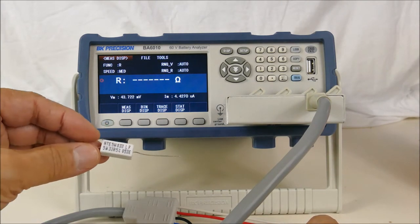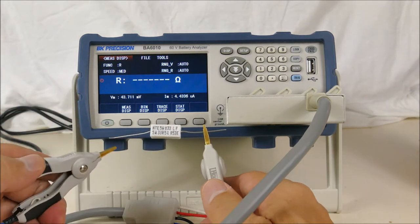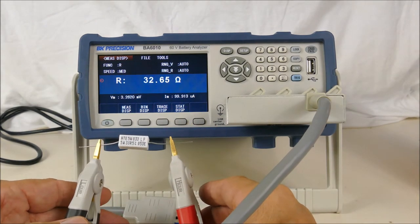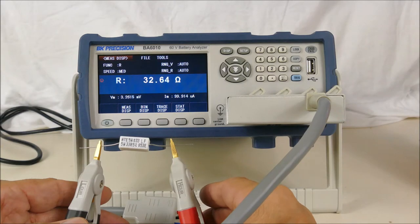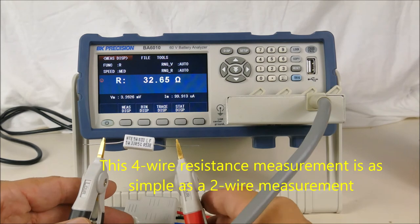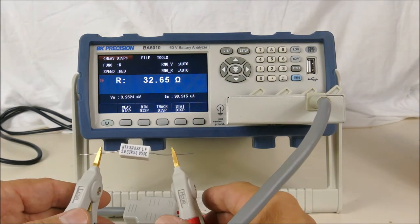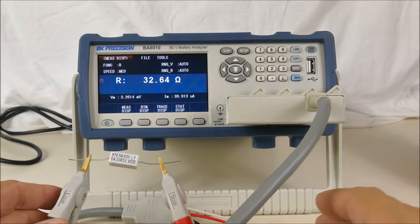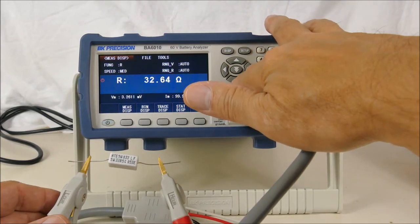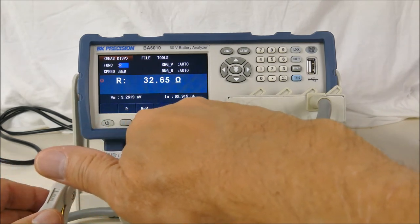Here's a big wire wound resistor, 5 watts, and it's a 33 ohm resistor reading 32.65. It's a 5% resistor, so it's within tolerance. But this meter is much more than just a resistance meter, and it's much more than just a battery analyzer. So let's go down to function here, and we have some different things.